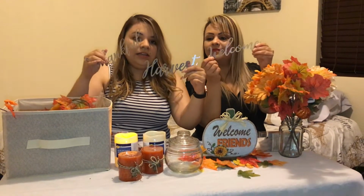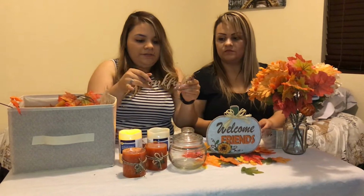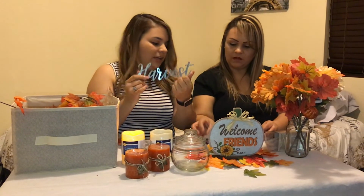Oh, here they are. So there's 3 stencils that come in a pack for $1. That first one says welcome. This one here says thankful. And then this one here says harvest. So you can definitely do 3 different frames differently, but I'm gonna use the thankful one for the DIY. Maybe the harvest one, since it is for Thanksgiving.